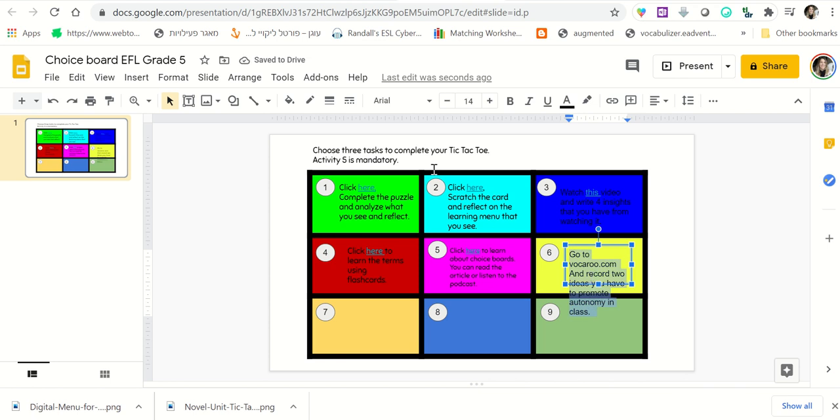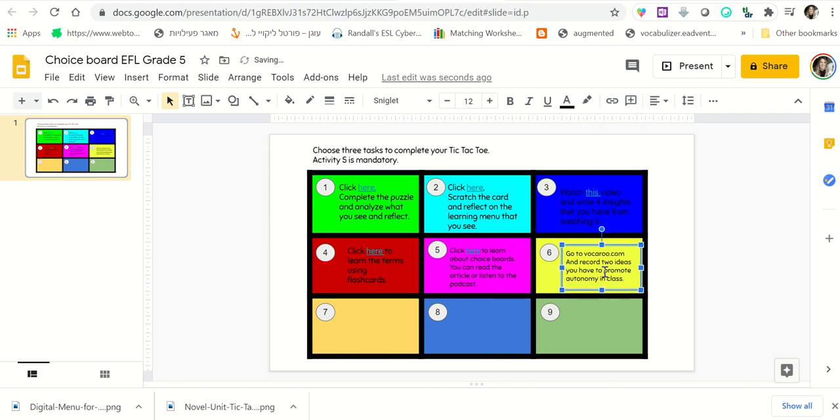I'm using Control A to select everything, and of course make the font smaller, change the font, and perhaps I can move this to the right so I'll have room for the whole paragraph.